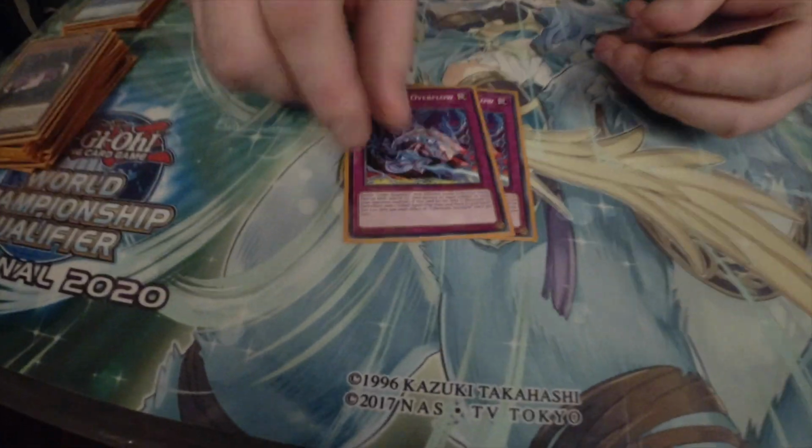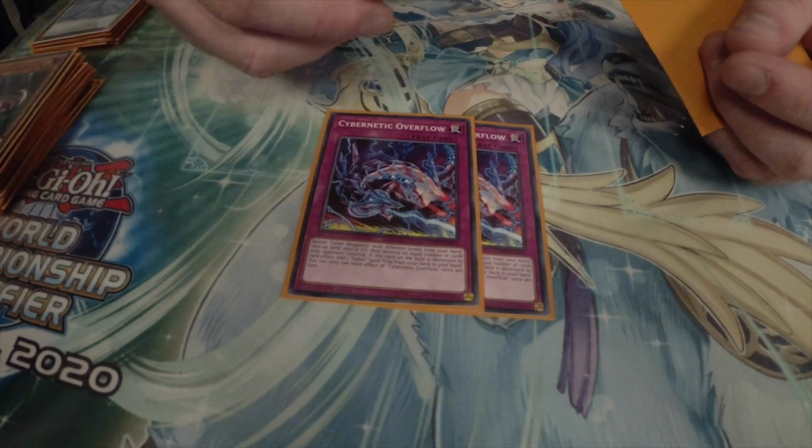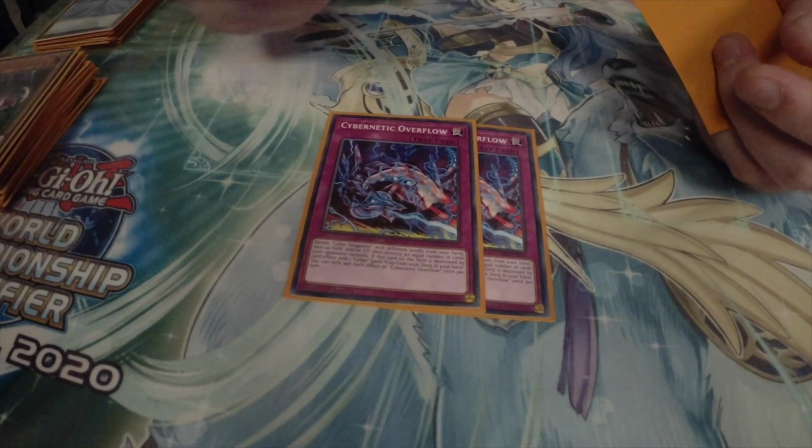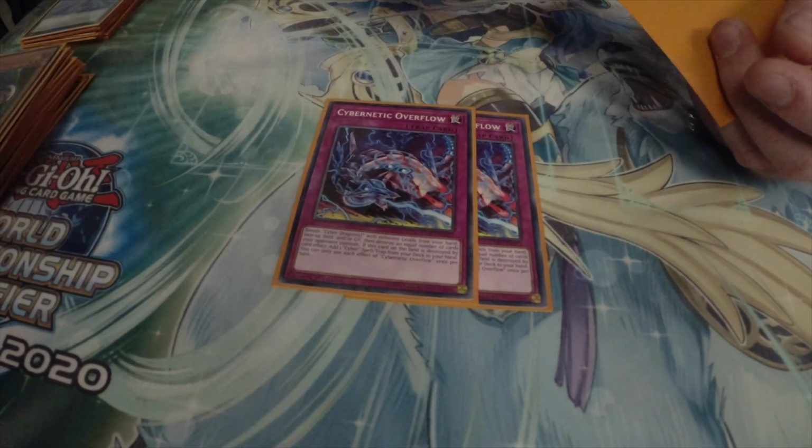For our traps, 2 Cybernetic Overflow. Stuck with 2 because you want to see it in your opening hand sometimes because it might make it easier for you to make your Infinity if you're not so worried about searching this. I can't even begin to stress how much this came up today in terms of winning matches. A lot of the time, particularly in the mid-match or a slog match, I would really rely on getting those pops and just stopping them comboing off.